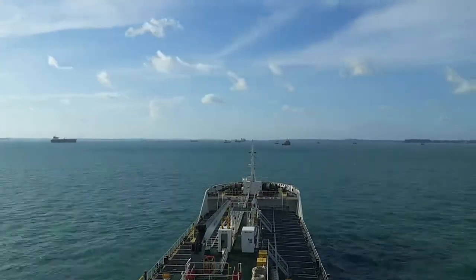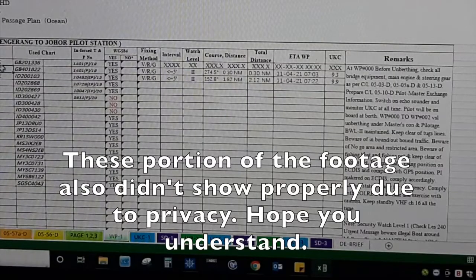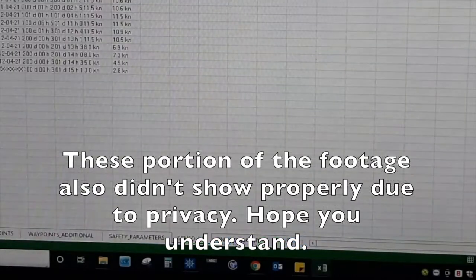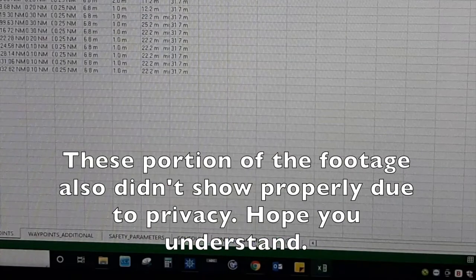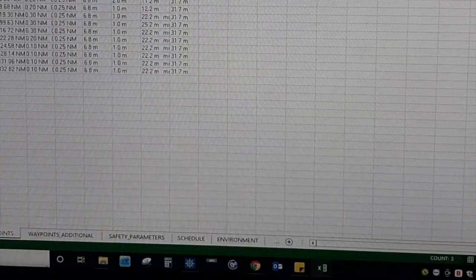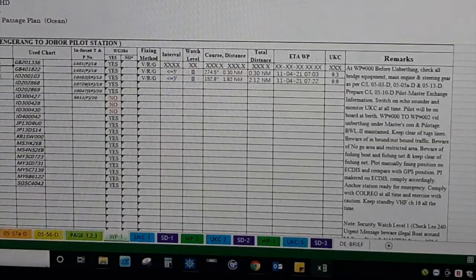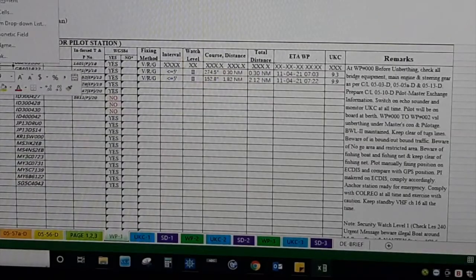Go through one by one. After that, waypoints: suppose you can copy all these waypoints from here, like from bar to pilot station like this, you can copy and just paste it over here.